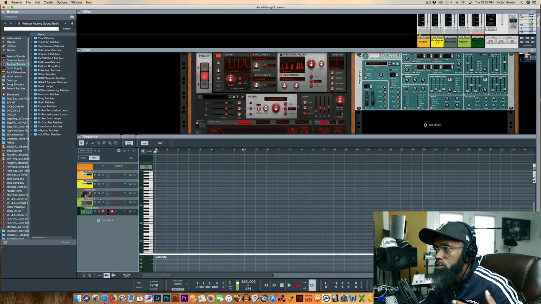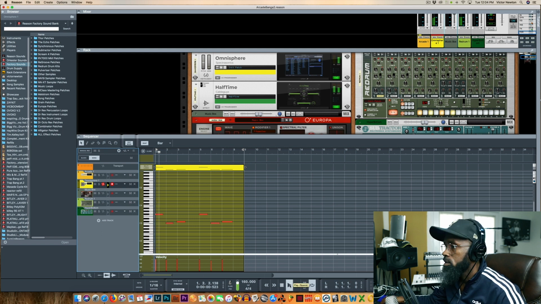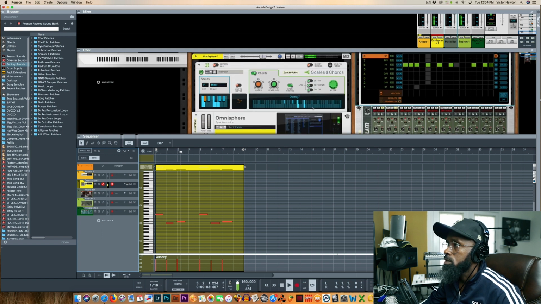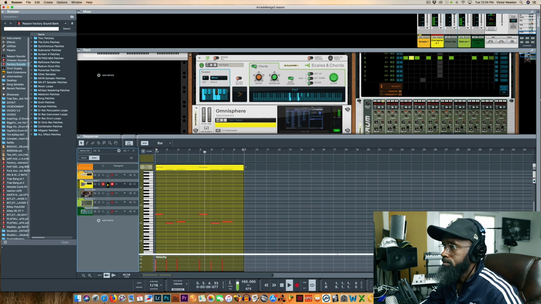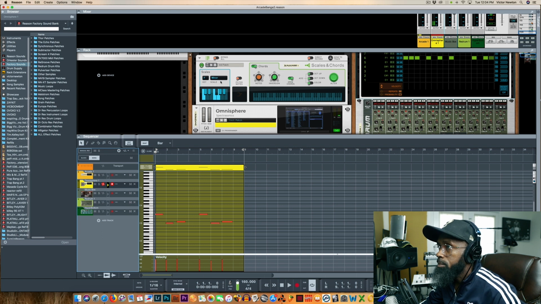So usually what I do first is listen to the chords, whatever chords I'm playing, and more than likely it's chords. So let's listen to the chords that I have pulled up here in this beat. If you look up here at the top, you'll see the scale that I'm in. I'm using scales and chords just to keep things very simple. What I usually do is look for the root note of each chord, because that's where my bass line ideas start to come from.